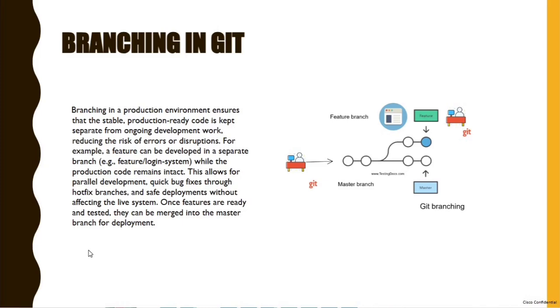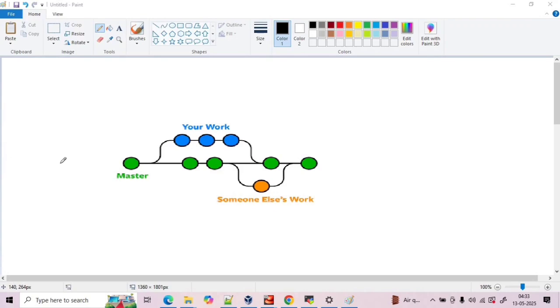Let's understand this with a practical example and a diagram. Imagine we have a website like facebook.com where multiple developers, developer 1, developer 2, developer 3 are working on various features. So one of the developers is tasked with building a new feed feature but has a different approach in mind than the existing design. Let's say this is that developer. To prevent any disruption to live and production code, we won't allow the developer to make changes directly into the master branch. So this is the master branch.